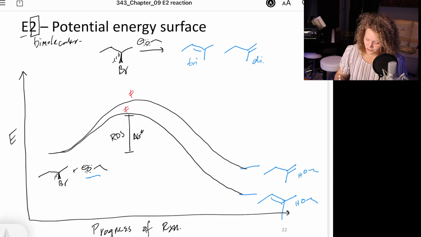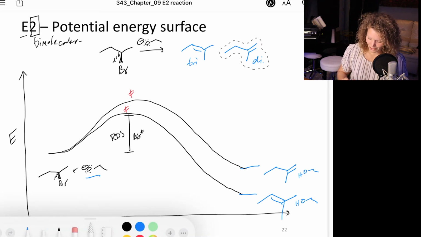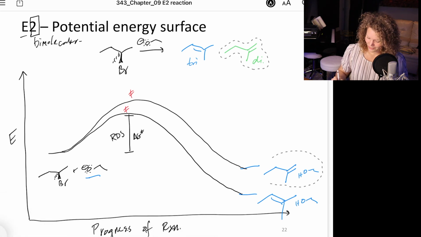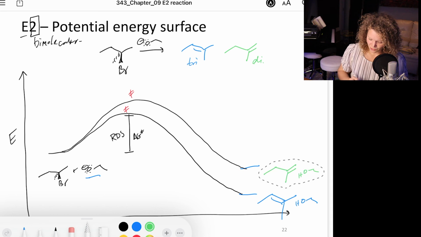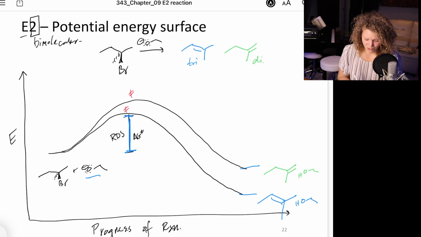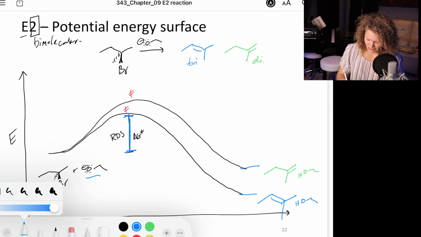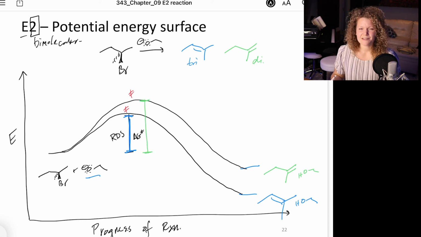I'm going to now start to recolor some of this. So sorry if you already chose your colors. We're going to get in here and recolor them. I'm going to change this di-substituted one to a green, and you're going to see here in just a minute why. So here's our rate determining step for the tri-substituted, and the rate determining step for our di-substituted is higher in energy. This means the transition state is higher in energy as well.